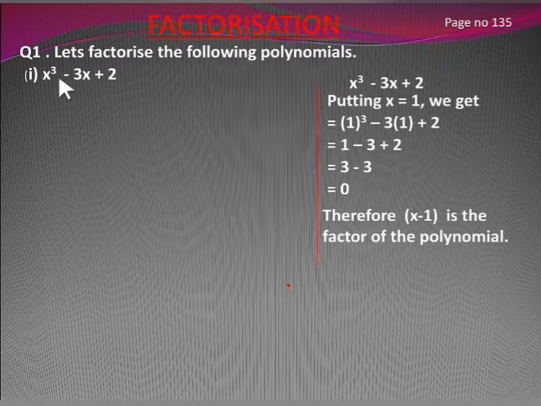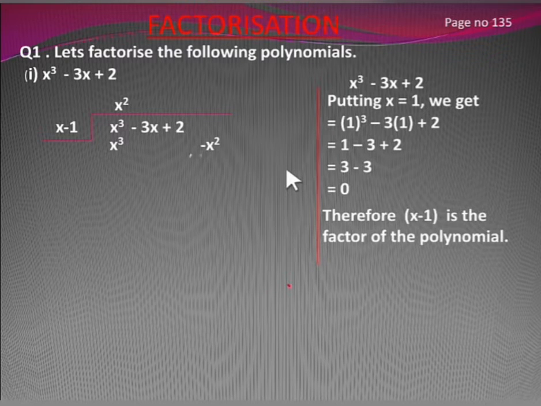Now we have to divide this given expression by x minus 1. Let's divide. Now x into x square, we get x cube. We have to write x cube below x cube. Now we have to multiply this minus 1 and x square. We get minus x square. I'm writing minus x square here because in this expression there is no x square. So I'm writing this x square minus x square here.